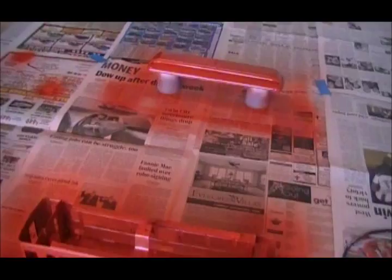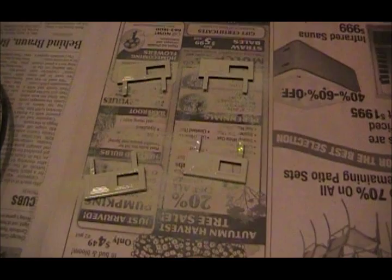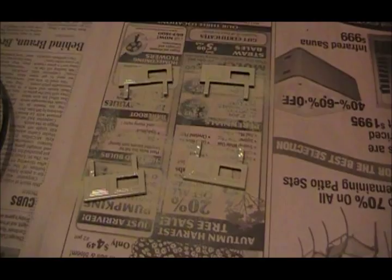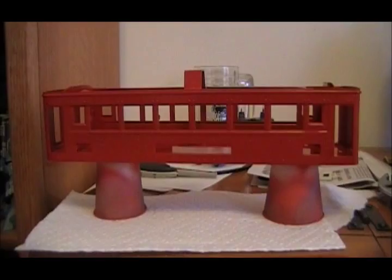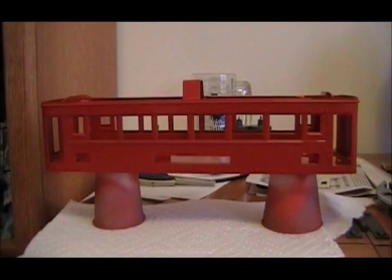I've just finished putting the first coat of red onto the passenger car body and the roof. This color seems to be extremely bold, so we'll see in about a day or so if this will need a second coat. I've just finished putting the second coat of paint onto the doors and windows, and that's looking a lot better now — I don't see any more gray showing through. So once that paint is fully dry, which will take about two days, I should be able to move on to adding the lettering to the window frames. This has now had about a day for the paint to dry. I've given it and the roof a good look over, and although the coverage is excellent, there are just a couple spots that are a little thin or a little bit rough — so I'll be giving both of these parts a second coat of red.